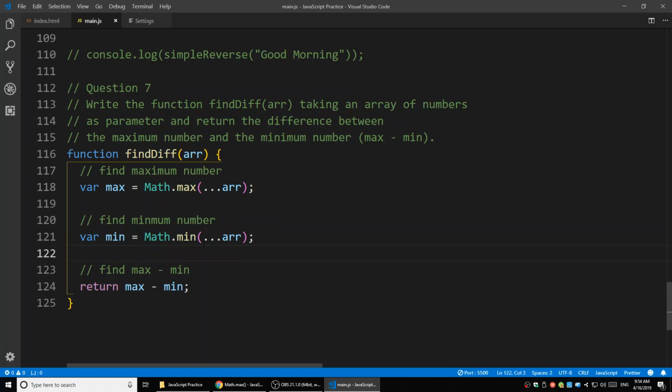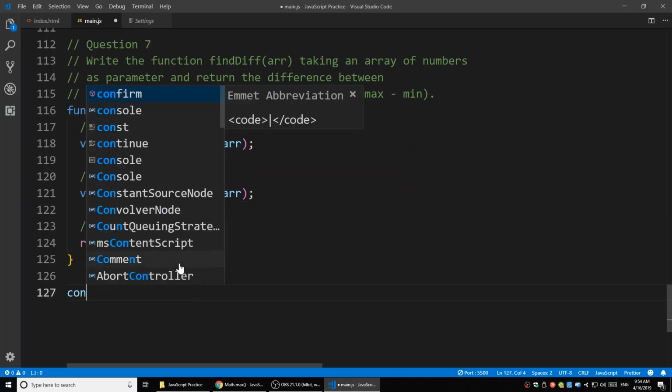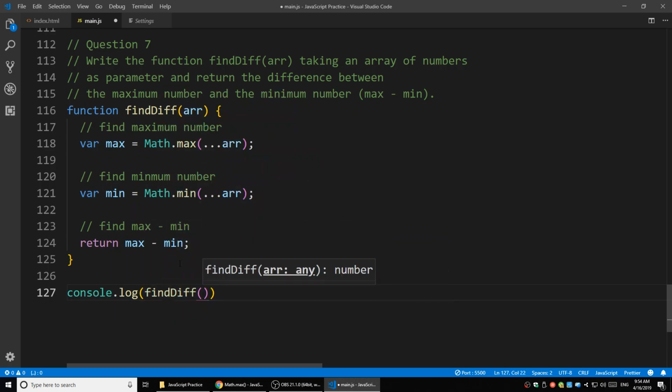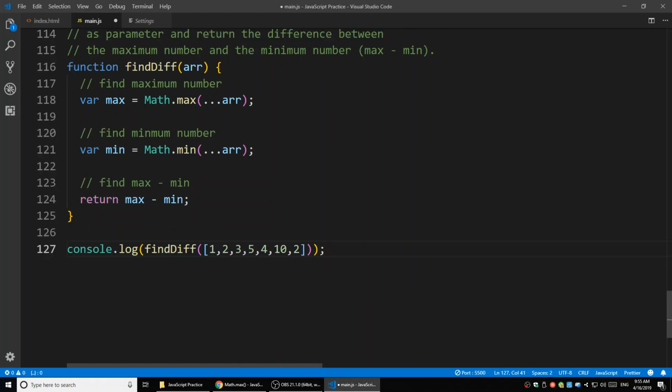So that's it. Let's try it. Console.log find diff 1, 2, 3, 5, 4, 10, 4, 2. Right? It should be an array, so it should be square brackets. So for this array, the difference should be 10 minus 1, which is 9, right?